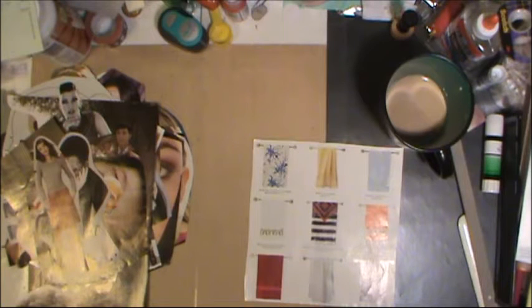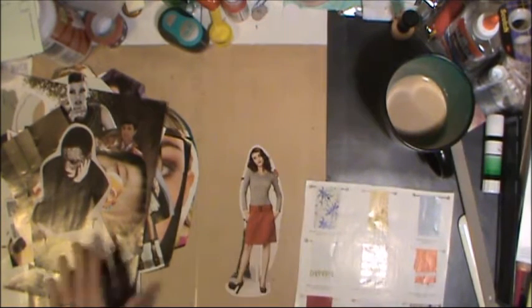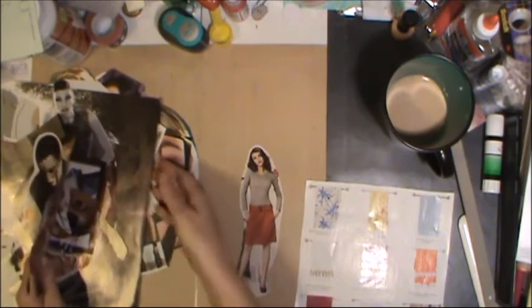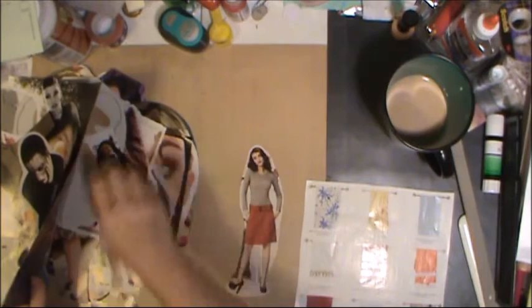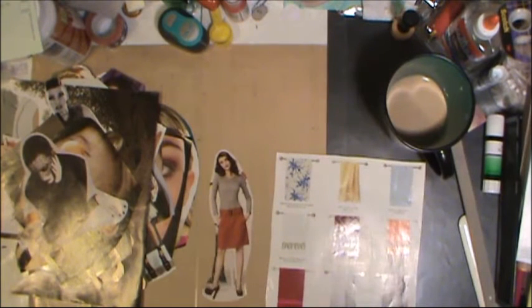Alright, I'm not finding the folder I want. I'll show you these folders in a minute too. Okay. One of the other things I've been cutting out is individual parts. So what you see on the table right now is towels hanging on racks. But oddly enough, those towels can become skirts. You know, obviously this woman's leg pose is not going to work for what I'm talking about, but one of these other ladies with her legs kind of together more could easily have a towel added instead of what she's wearing. So I thought that might be humorous.